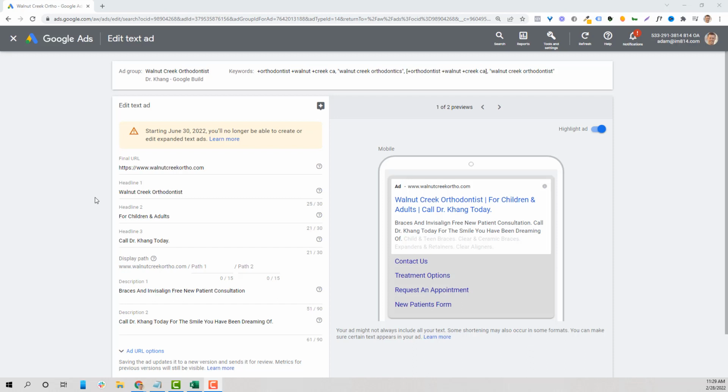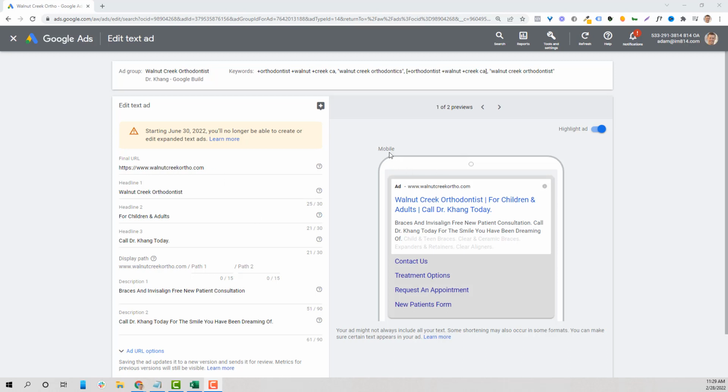Now that we have our keyword list built and we've run our audit, what we want to do is go ahead and create our Google Ads campaign. Now, I'm not going to walk you through the setup of this. Google does it very well on their own. If you need assistance, obviously we're here to help you. But really what we're going to do is create our Google Ads campaign, and we're going to create an ad based on what we think is going to do the job.